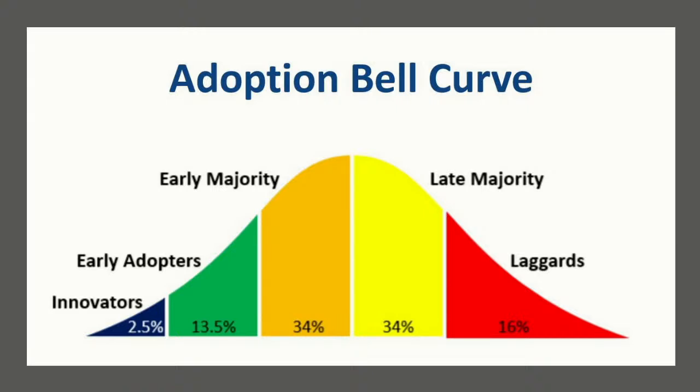Let's talk tomorrow. And then this early majority is going to be the people who say, well, who else have you talked to within my agency? Well, I talked with John and I talked with Sally. Oh, sounds good. Let's talk. And so that early majority, that 34%, those people are just looking for a little bit of social proof or borrowed credibility from somebody else you might have talked to that they trust. Doesn't mean they won't talk to you. They're just going to talk to you a little later. But if you look on the right-hand side, the late majority is only going to talk to you if they have to. And the laggards will never talk to you.